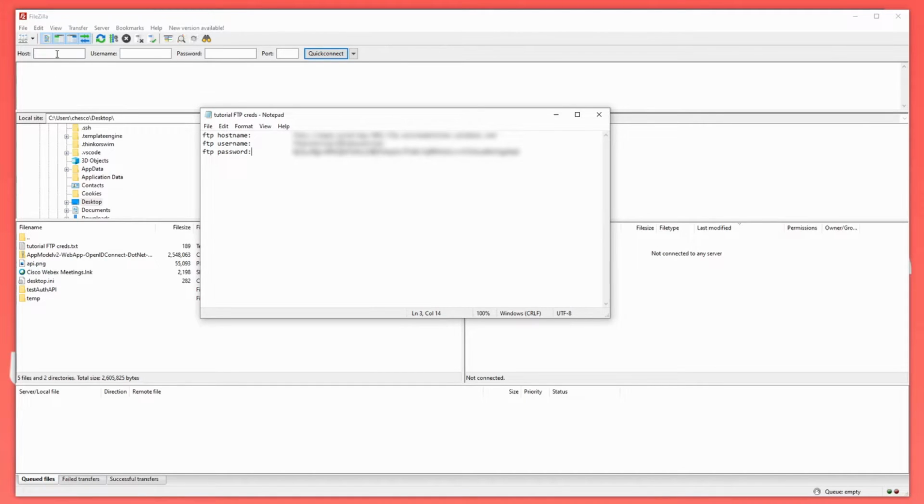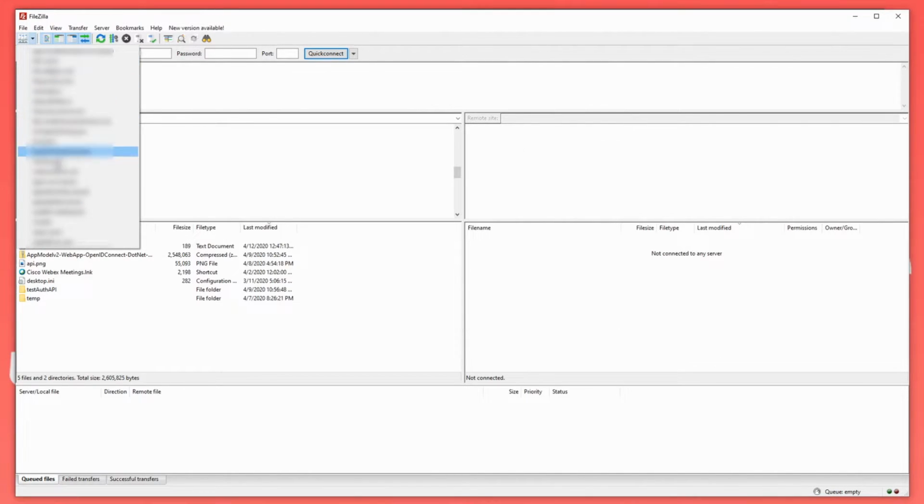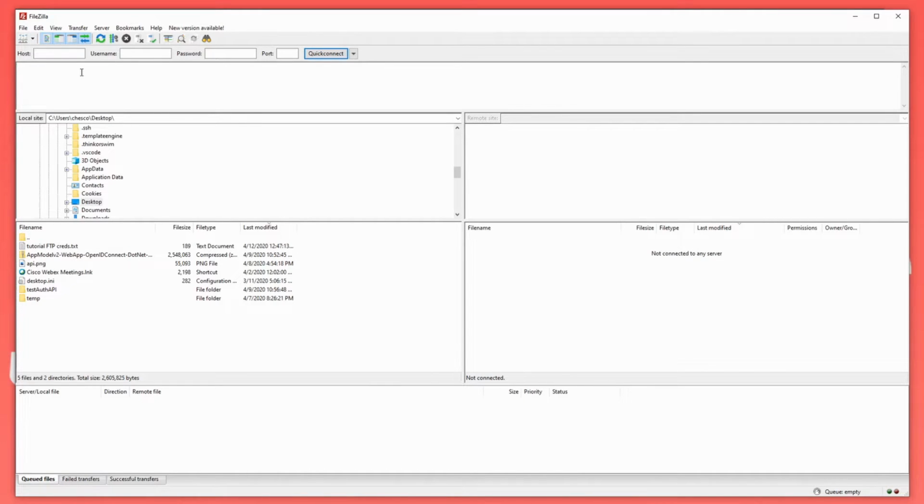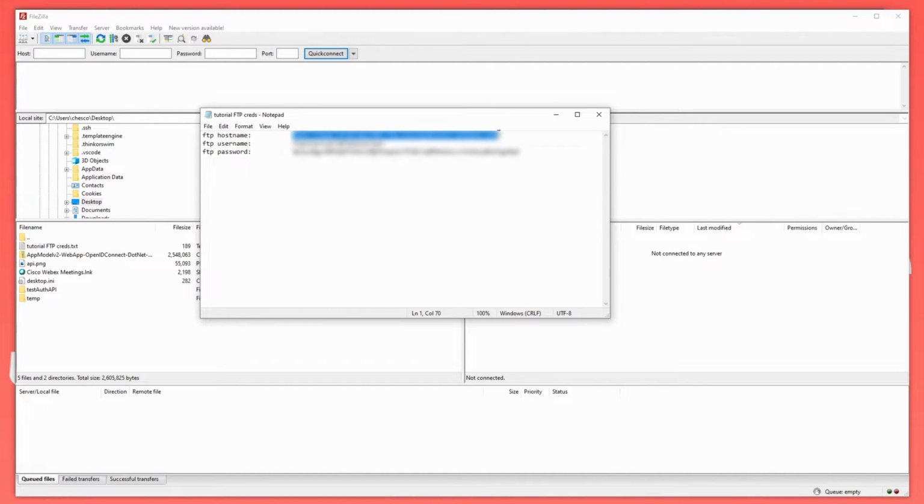For now, we're just going to establish a connection here. There is a way that you can save the connections for later use, but for this example, let's just stick to creating one connection. We're going to paste the host onto that window.